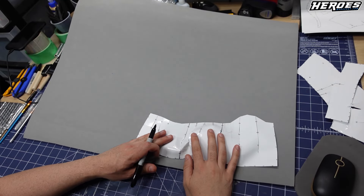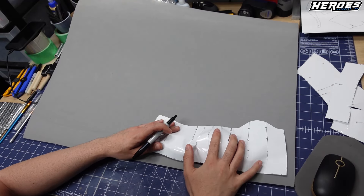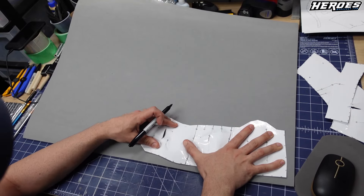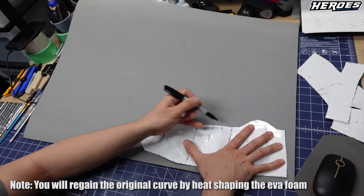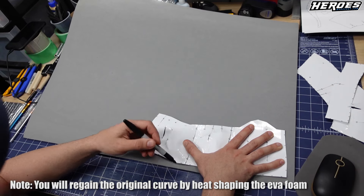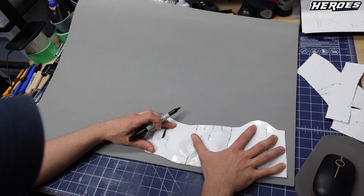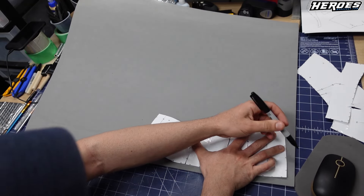All you do is take the templates with the tape. Make sure you tape the seams really well so that way they don't open up. Now you just simply press down and squish it. As long as the edges maintain the natural shape, they'll be able to glue to the other side. Especially this one here is the most important because it has the numbers — that's the side that's actually going to be gluing to the next piece. So just take your time. Do it section by section. Should be fine.